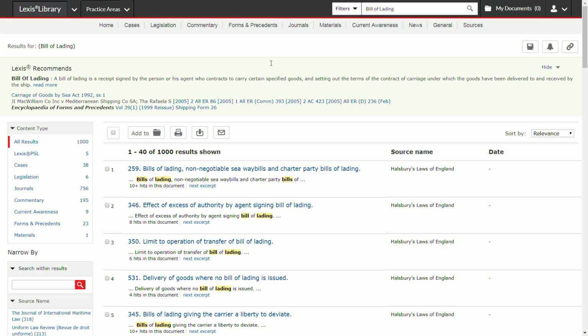Now, if we look to the search results we found, you can see that you've got a number of useful filters to help narrow the number of results down. If you've got any additional keywords, for example, use the Search Within Results facility. In the body of the results themselves, you might find it useful to cycle through the excerpts. The excerpts are, of course, the snapshots of where some of your search terms have appeared in context.